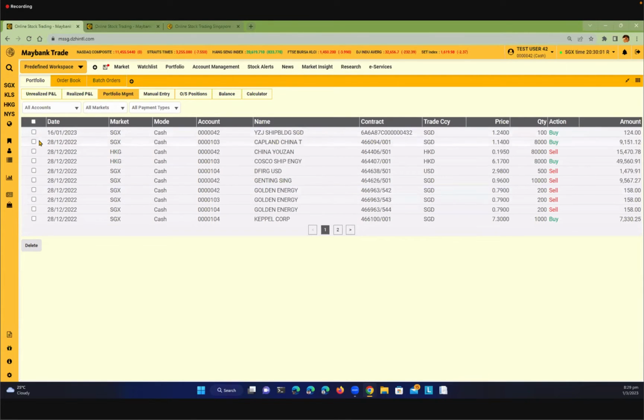And here is where you can say, okay, I don't want this anymore. So let's say I don't want to see this anymore. I can select that particular buy trade or sell trade, and then you can select multiple, of course, and then you can click on the delete button. That will be removing it from your portfolio records with us, so that next time you look at your portfolio, you won't see those trades anymore, or it will not be calculated in your realized P&L anymore.